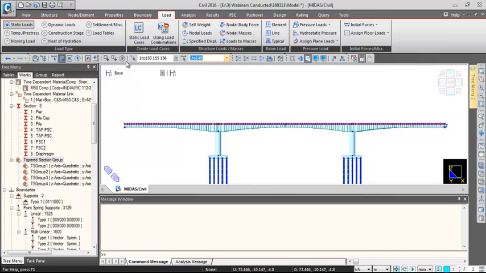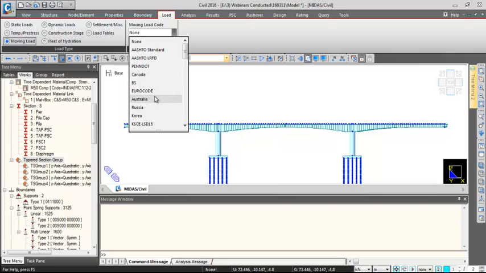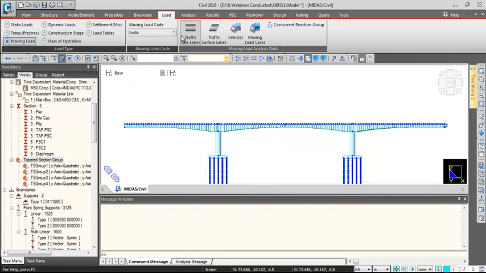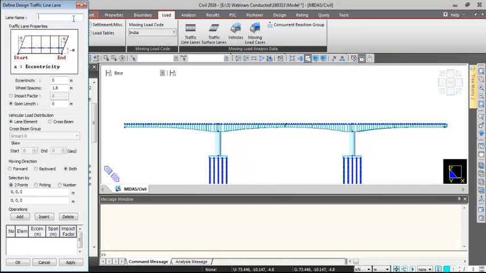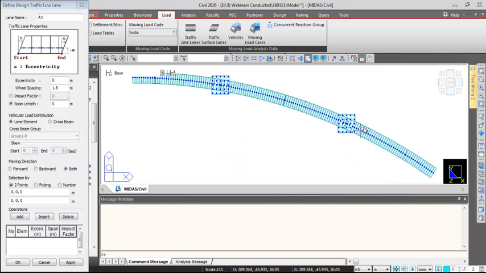Okay. So now we'll go to the moving load application. So we'll go to moving load, select India, traffic line lane, add say A1. Okay, so class A first lane. Eccentricity, now this it's 3.3 meters, right, as calculated in the presentation shown earlier. But eccentricity, now the one that I want to apply, I want the moving load on the outer side, that is the convex side, and not on the concave side.